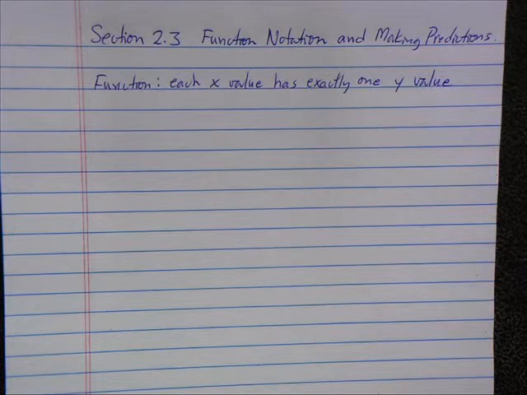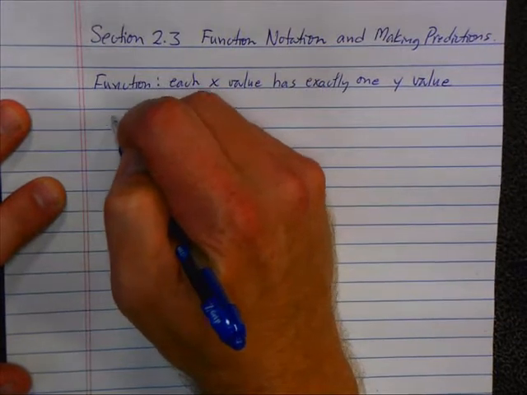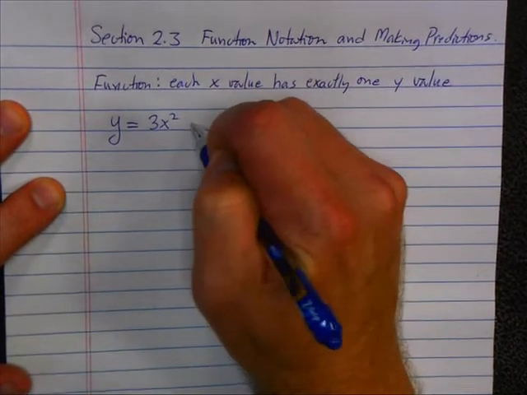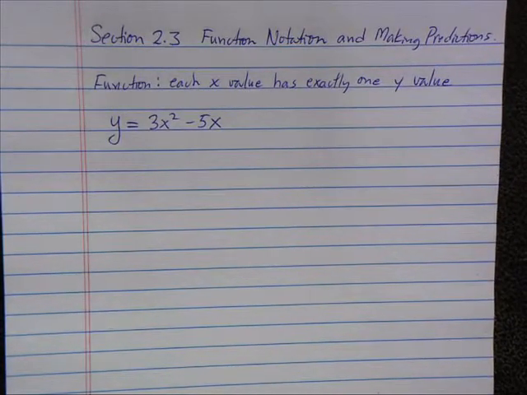All right, so here's a function. I'm just going to write one. Typically, when we've written functions so far, as an equation, I might write something like this. Y equals 3x squared minus 5x. So typically at this point, we've written functions as y equals. This is a special kind of function. This one is called quadratic. At this point, we've really only dealt with linear functions. Why is this one called quadratic? Anybody know? Because it has an x squared.